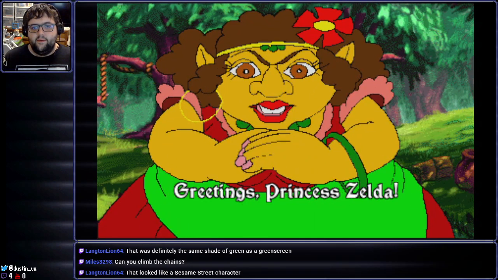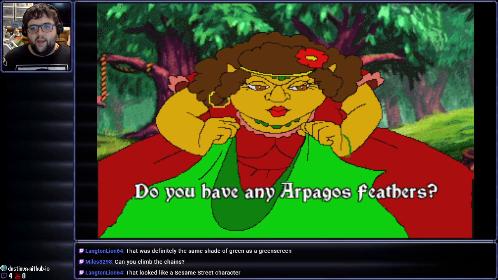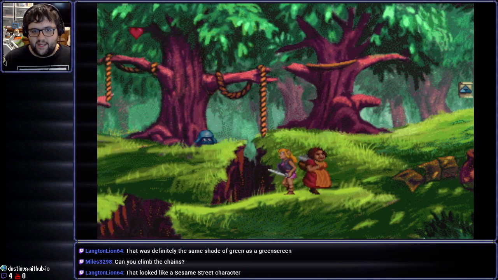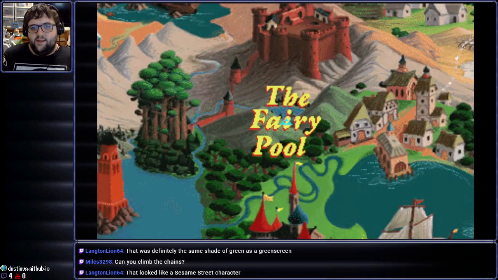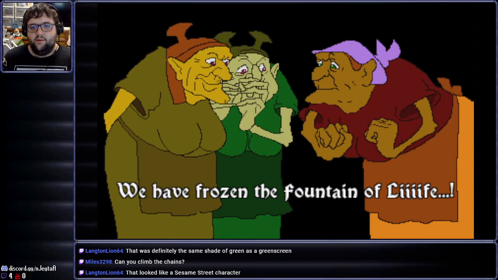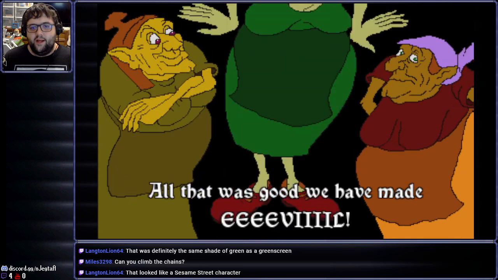Greetings, Princess Zelda. What? Do you have any Arpagos feathers? Okay, gotta bring her Arpagos, but this game is just one long fetch quest. That's what it is. The fairy pool. Okay. We have frozen the fountain of life.